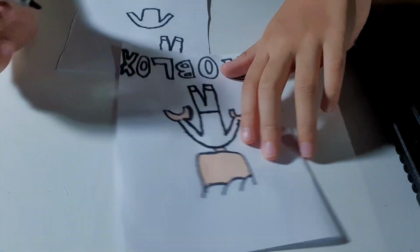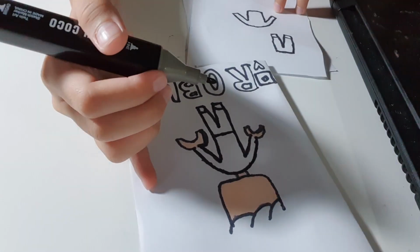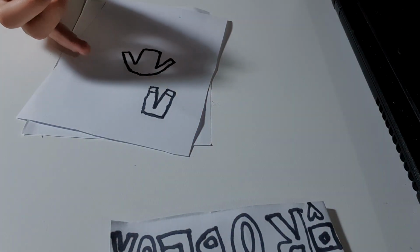Guys, today we're going to be making our squishies and coloring them. Okay, so let's make accessories first.